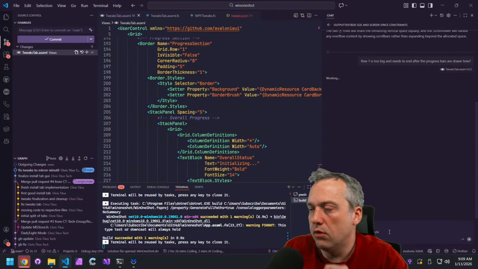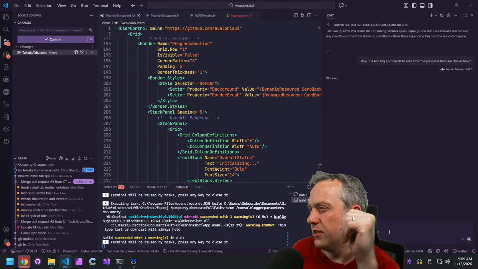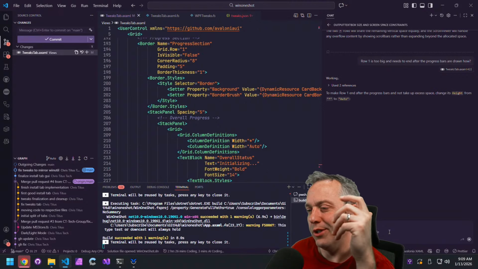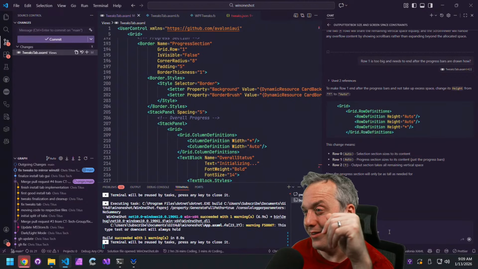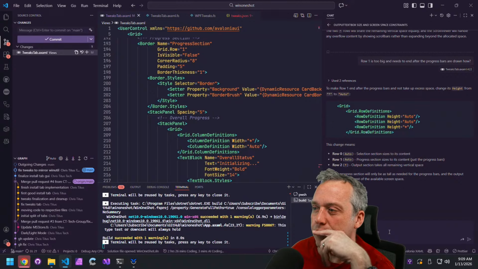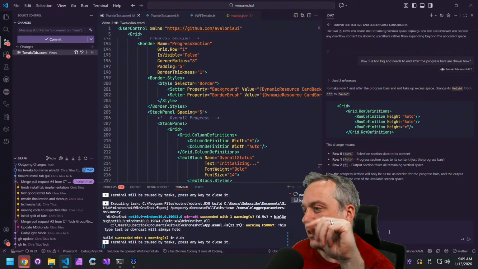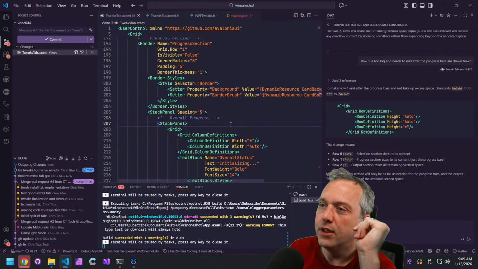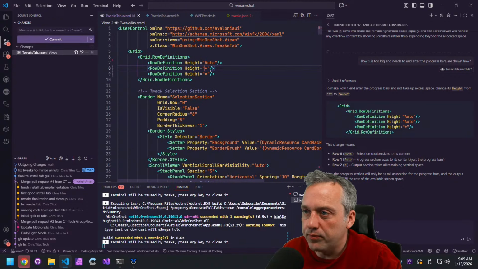How? Probably don't need to write how. Auto takes up... Auto will resize the content, which is just the taskbar, and then just leave that. Yeah. Okay, that makes more sense.